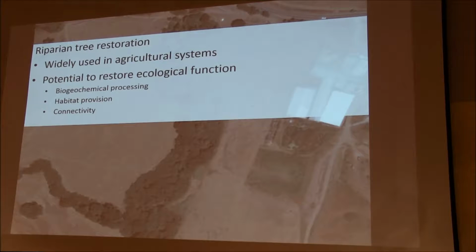It has the potential to restore some ecological functioning for a relatively low cost. And when I say ecological functioning, I'm talking about things like biogeochemical processing, habitat for species like birds and fish, aquatic insects, amphibians, and it also provides connectivity across landscapes that can otherwise be quite fragmented.